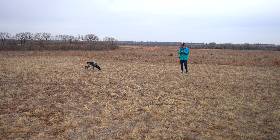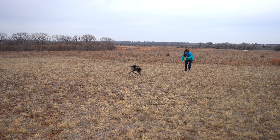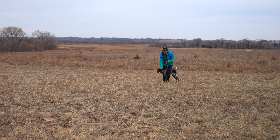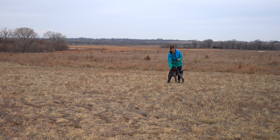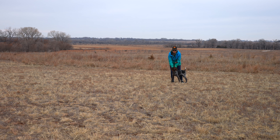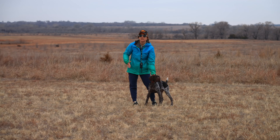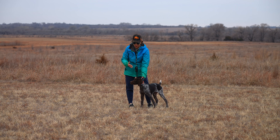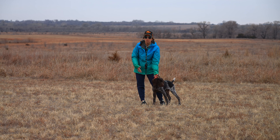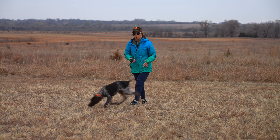Now we're going to switch to continuous stimulation. He's feeling continuous stimulation and we're going to let it roll up — it's going to stay on until he gets all the way to me. Do you see the difference? I was nicking him to redirect his attention, and then he'd feel vibrate and kind of prance by me — we call those drive-bys. That's not a situation I want to continue allowing him to condition where he doesn't complete that recall and stay with me, just darts away. So I switched to continuous stimulation, up to a five, and he was able to complete that recall all the way to me.